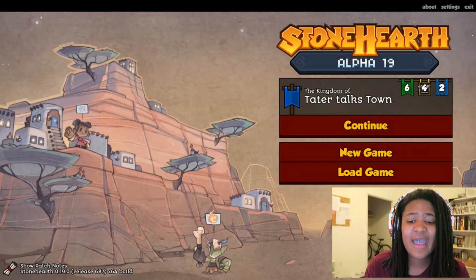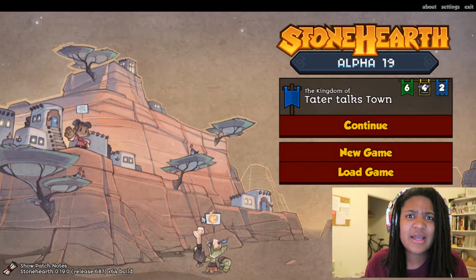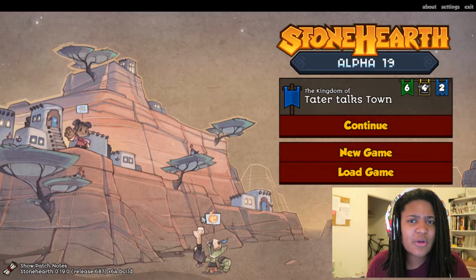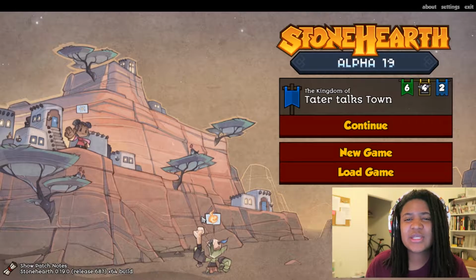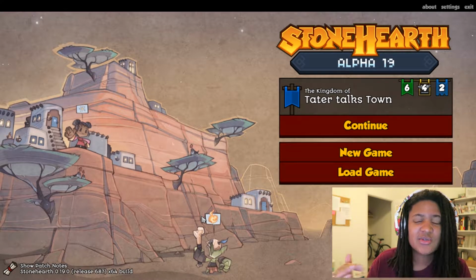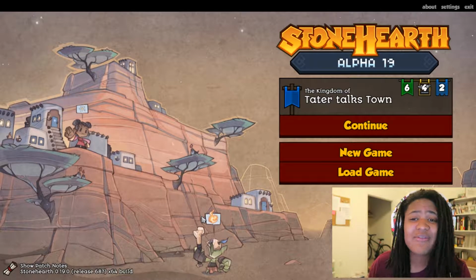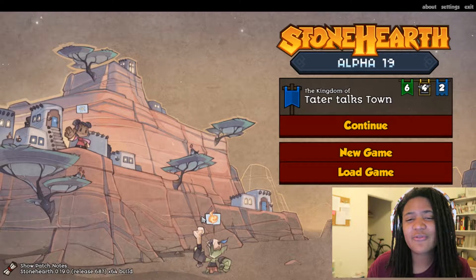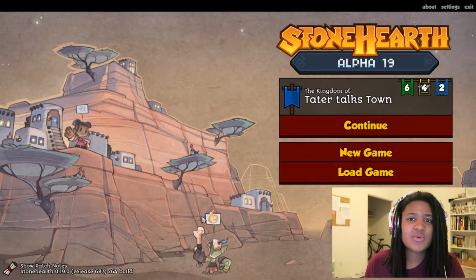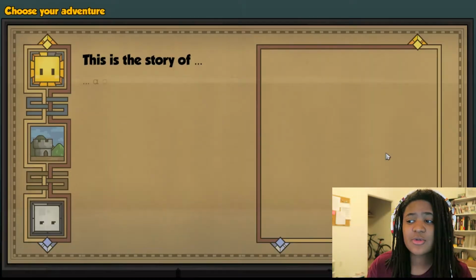Okay, so before recording this video, I played it already. I actually played it like 3 times because it's kind of difficult to learn how to get the town going. So it's kind of like Minecraft, how it just throws you in there and it doesn't really tell you anything else about it. So you see, I've got Tater Talks Town. That's my main town. It's thriving. It's beautiful. You want to live there. Go there for summer vacation. But we're actually going to start a new game just so you guys can see what it looks like when you are starting off. Alright, so new game.